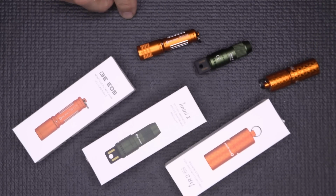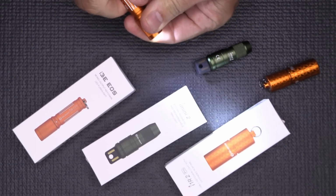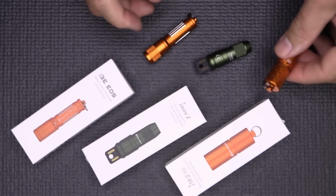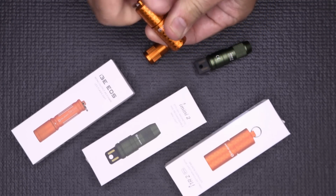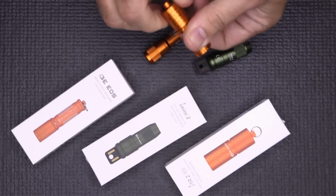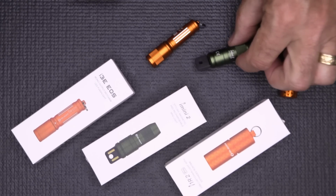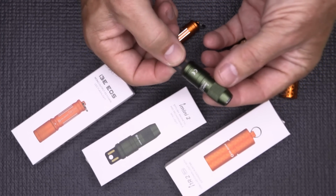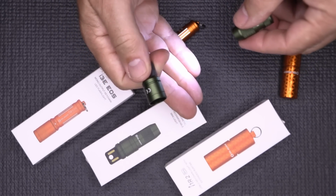They also have a number of keychain lights, the i3 EOS, great little light, AAA battery. It can be used for just on your keychain. One of my favorites is the IR2, and this is a really capable light. I like the size factor of it, and it puts out a nice amount of light, and this one is rechargeable. Again, this is a AAA battery. But one that I really like is the iMini 2, and you can put this onto a lanyard, onto your keychain, and then when you release it, it comes on automatically.